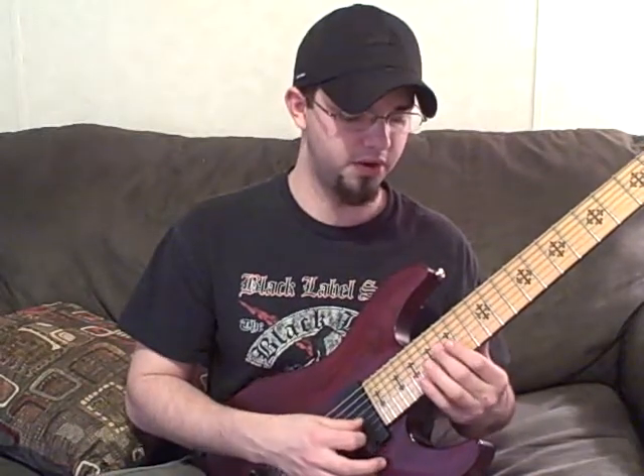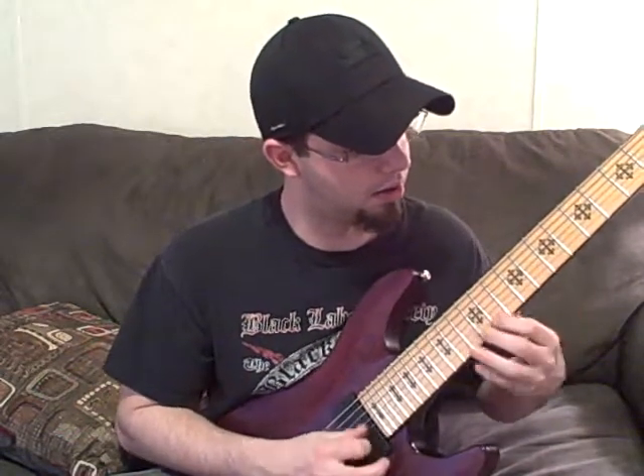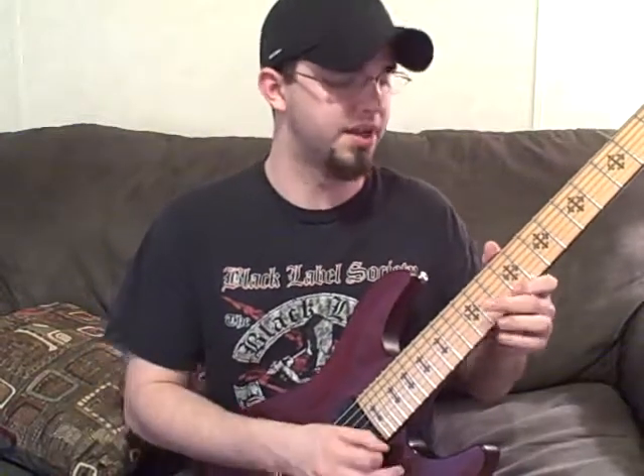I'm going for Bb, and the next one is going to be B major — not the same position, but the same shape. If you're new to sweeping, roll your middle finger. I know name-dropping is bullshit, but I'm doing it anyway — Rusty Cooler uses this all the time, so I had to put it in here. It's taking the last hammer-on and pull-off part, shifting it up to the next position, and then playing the arpeggio.